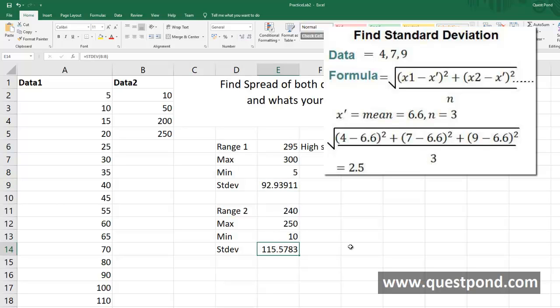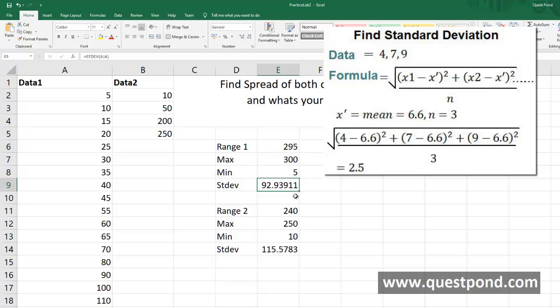Now the more the standard deviation, that means the values are more spread out. They are more away from the mean. So when you say standard deviation 115, this has more spread than standard deviation 92. It is very unfair to compare data sets like this, but at this moment, by looking at the absolute values, we can say that this standard deviation is higher than this, so the spread of this is higher than this, right? So you can see now, by using the range, I made a mistake, right? Because of the max and the mean value. But by using standard deviation, now this is looking more appropriate.